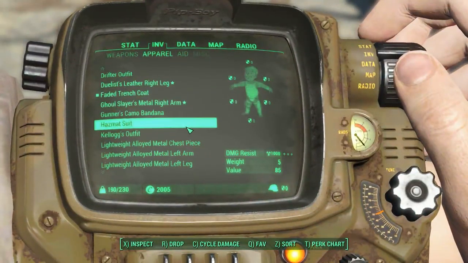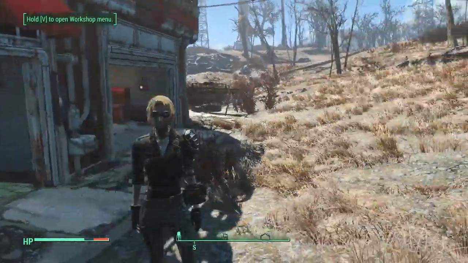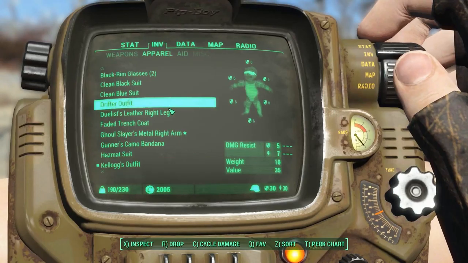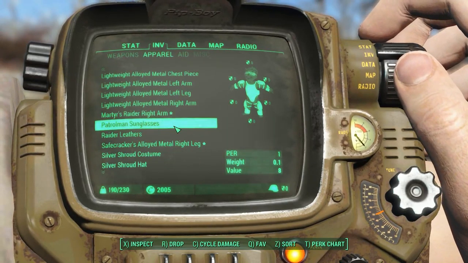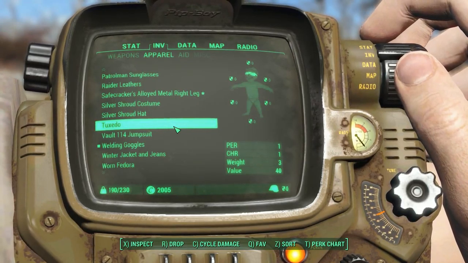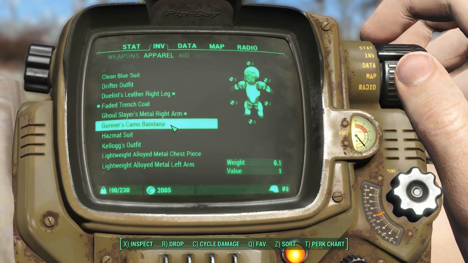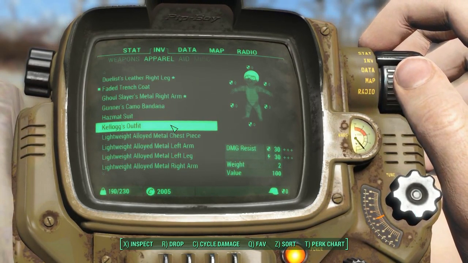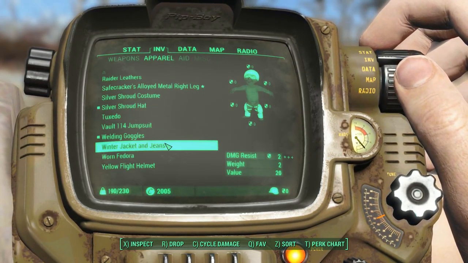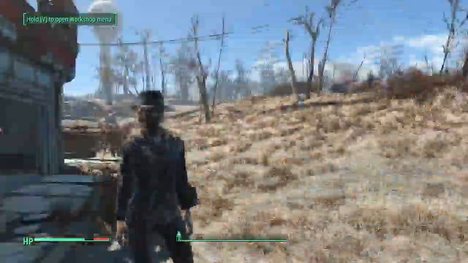I got the trench coat. Well, there's Kellogg's outfit, which is... meh. Silver Shroud hat? I was gonna get another hat. Wasn't I? Did I get rid of it? I think I got rid of it. Winter jacket and jeans. Oh yeah, I never looked at that. Hmm.